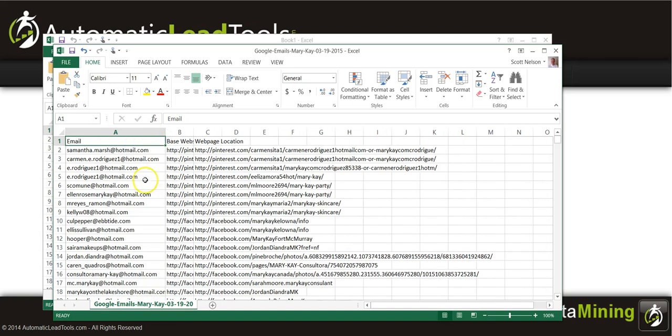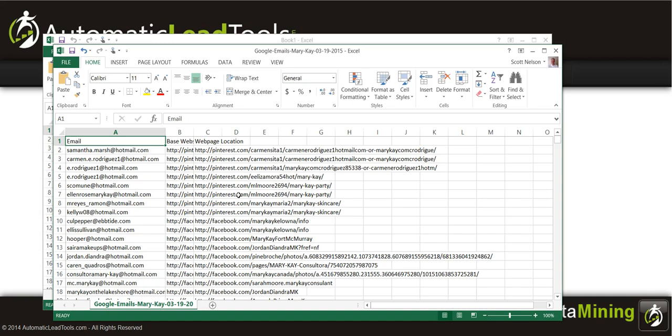Now you can see all of the emails. You don't really have to worry about paying attention. This just shows you where that email address came from. Pinterest, Facebook, these are all people that are actively advertising Mary Kay products out on the internet.